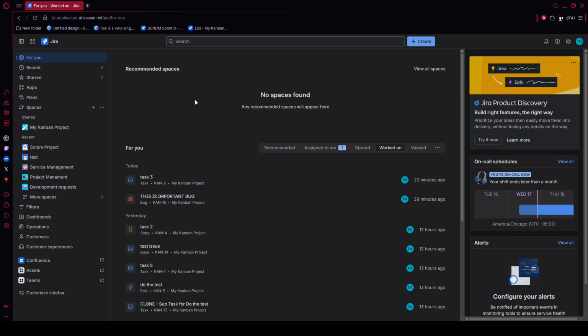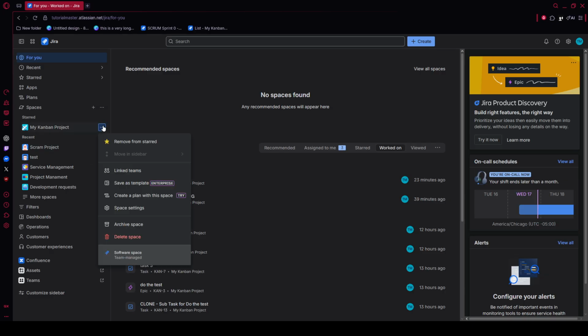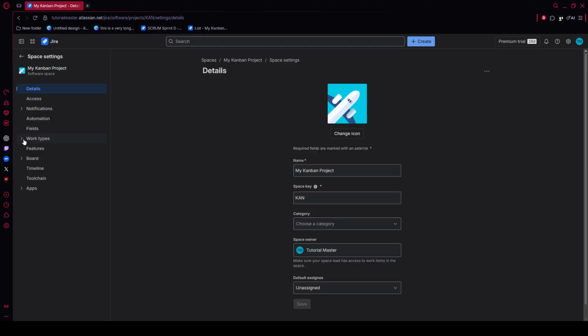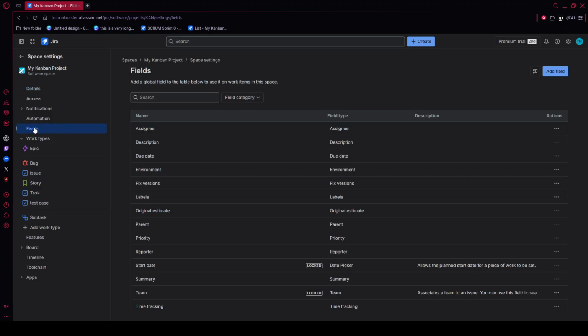Once the settings menu opens, find and select issues. That takes you into the main issues administration area, where Jira stores settings related to fields, workflows, and issue behavior across your environment. Next, move to the left-hand sidebar and look for field configurations under the fields section. Click it to open the list of available field configuration schemes.